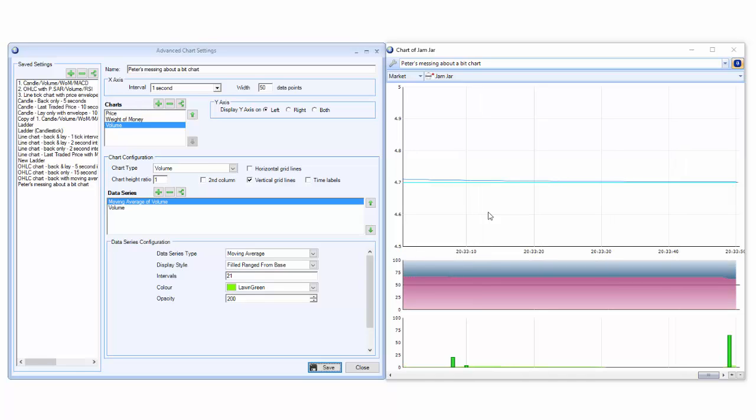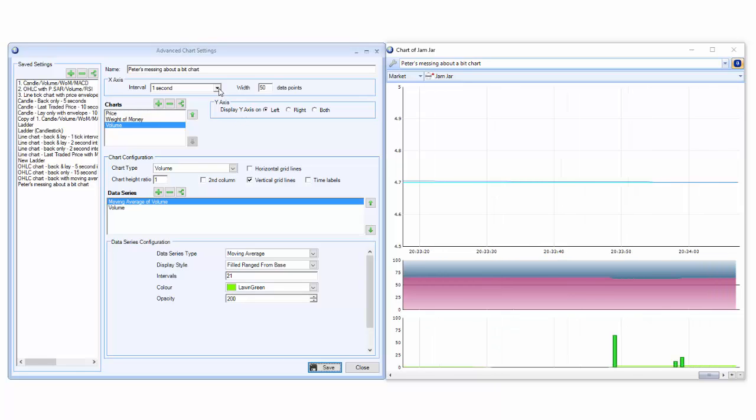Now obviously this market isn't a market that's doing much at the moment, so there is no price activity, but nonetheless you would tend to choose a market where there isn't much going on so that you can mess around with the charts. I'll explain some of the information that we see on here as well.